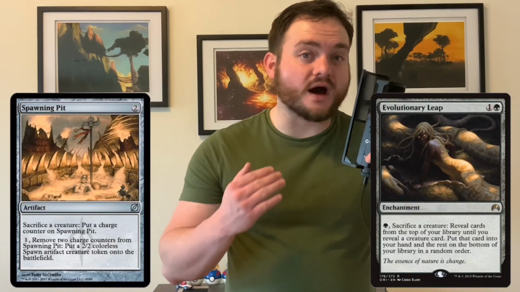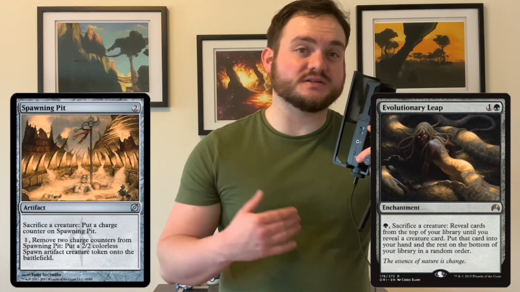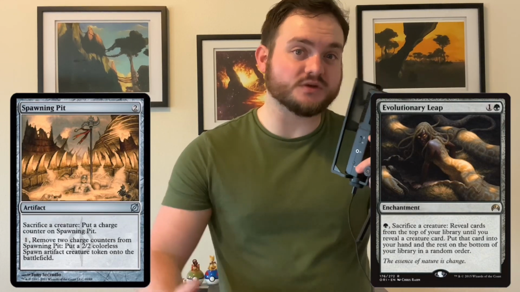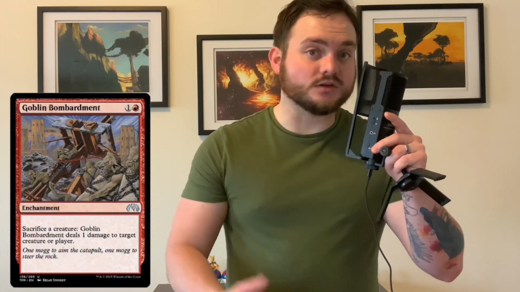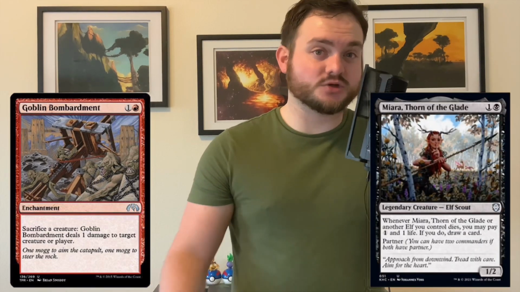We also have a wide variety of sack outlets at our disposal that give us the ability to interact with our opponent's boards in unique ways. Goblin Bombardment is a classic sack outlet. Load an elf into the cannon and fling it at any target. It's also a convenient instant speed way to trigger Miara.